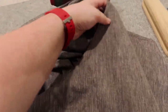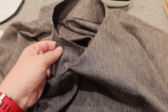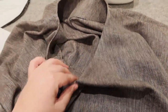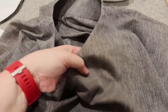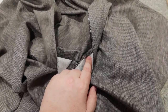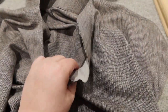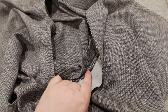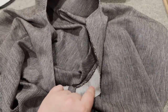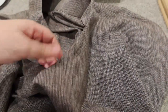Okay, this is the neck opening, and I have the facing in here, which was a simple job of sewing it together and then stitching it in. I did understitch it in here, which means, for those of you who don't know, I stitched the seam allowance to the placket right there. They call it straight stitch. I don't know, that seems like a weird word for that, but I understitched it. So the seam allowance is sewn to the placket here, which helps hold the placket to the inside essentially.